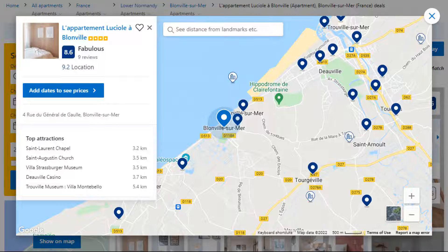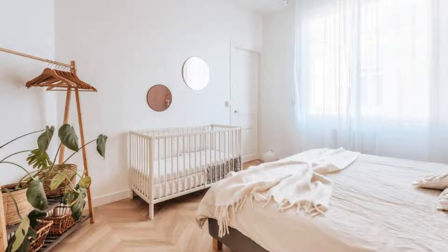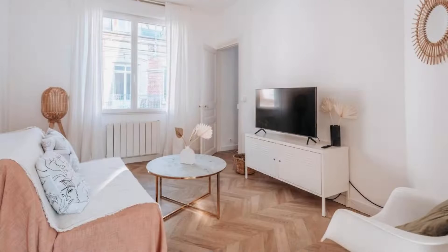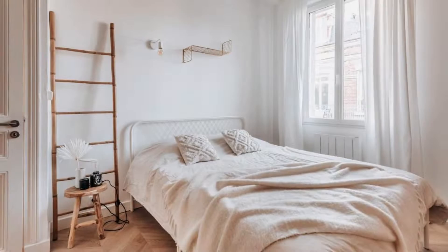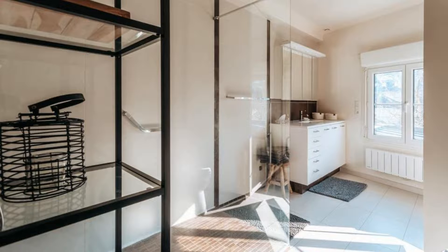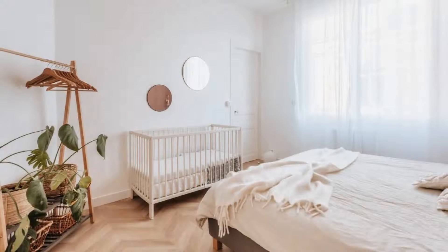Number 4. This is a 4-star property. The location of the property is first class and the guests love walking around the neighborhood. Check-in time is 3 pm and checkout time is 11 am. Guests are required to show a photo ID and credit card at check-in. Pets are not allowed in this property. There is one type of room available on booking.com. You can book online and enjoy it. The property accepts major credit cards and reserves the right to temporarily hold an amount prior to arrival.